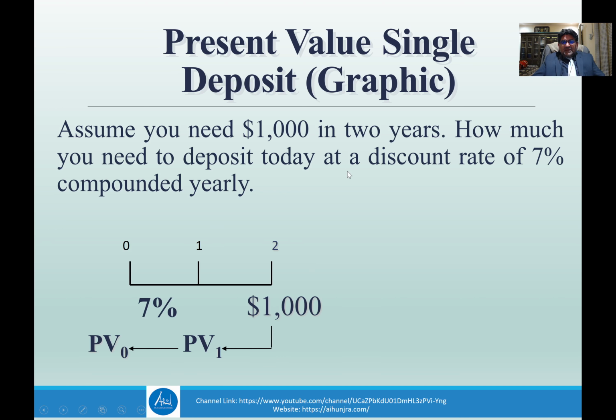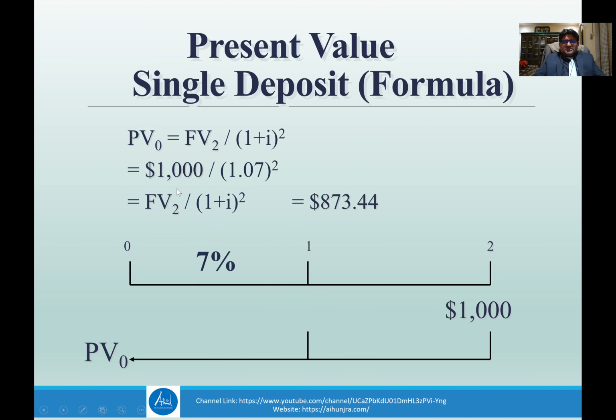So after 2 years, n is 2, at an interest rate of 7%, and it's a yearly interest rate, not quarterly, monthly, and so on. Yearly interest rate, compounded yearly. So future value is given, time period given, interest rate given. What's missing? Present value. So we can find the present value, and we know the formula of present value. Present value, or P naught, is equal to future value at second year divided by 1 plus i raised to the power 2. What is i? 0.07. What's n? That's 2.